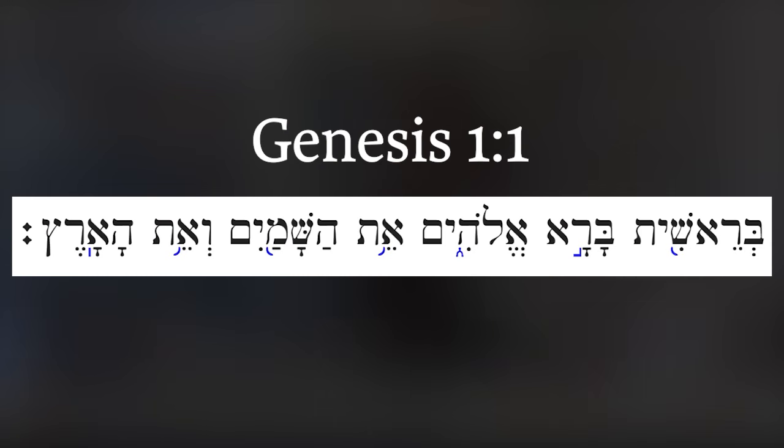We're trying to get an example of how the sense is broken up by the accents. So, back to Genesis 1:1. According to the accents, I would read it like this in terms of sense: Bereshit, bara Elohim, et hashamayim ve'et haaretz. So I broke it up: In the beginning, God created the heavens and the earth. And we can already sense intuitively in English how pausing or lengthening at certain points in the sentence gives a very different sentence.